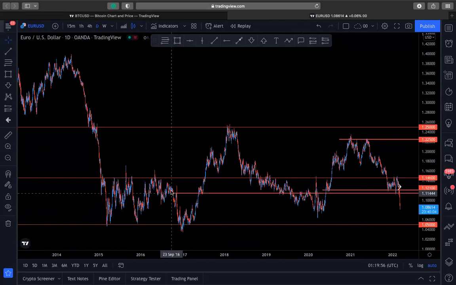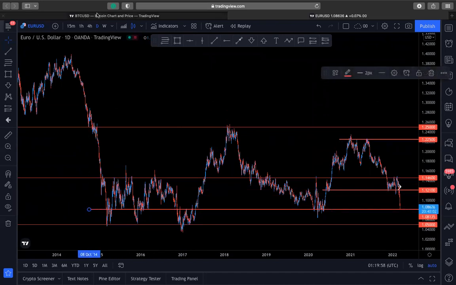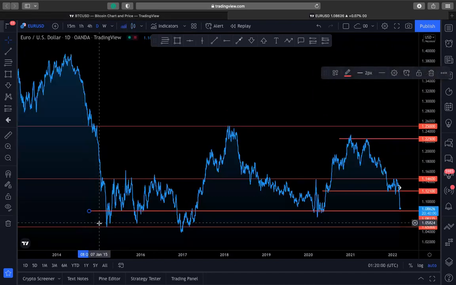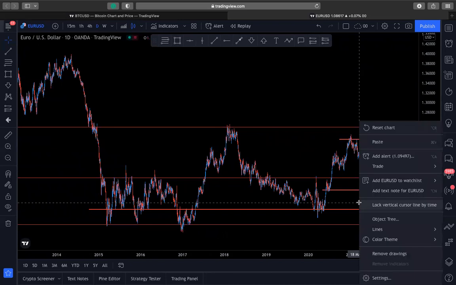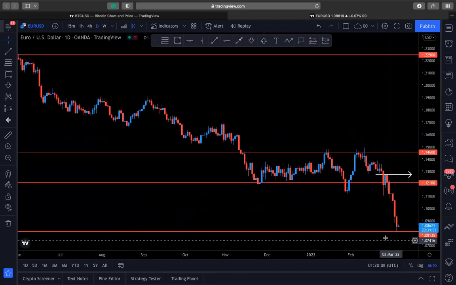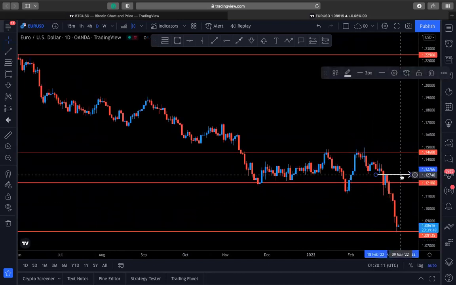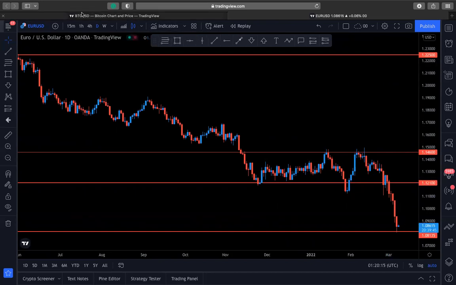And if we extend this line further down, we can see, especially on the line chart, this has acted as a strong area in price. So we do know price has the potential to react to this area. And we are seeing a bit of that reaction here with this wick on the downside on the daily candle.